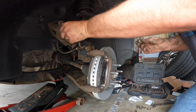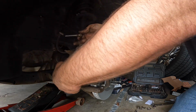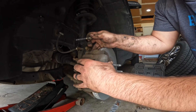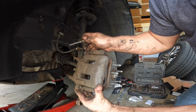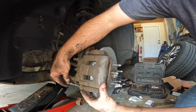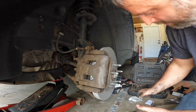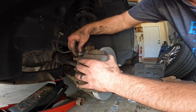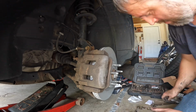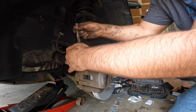Grab the caliper, swing it back down. That's just going to set over. Just make sure that your rubber is in so you're not smashing it, pinching it. And then you can get your pin started back in. On the bottom, same with the top. Those are both 17 millimeter.